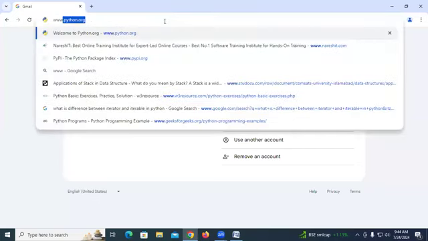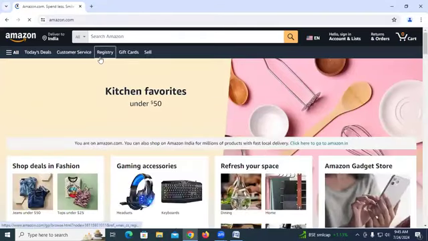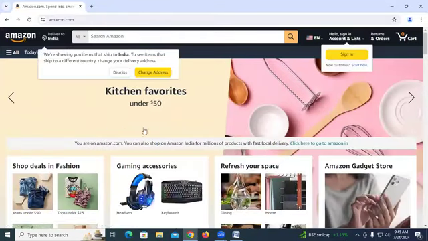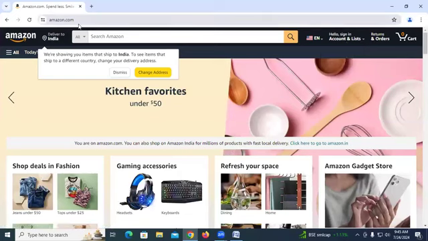Similarly, www.amazon.com is accessed using a browser, so it is a web application. Anything you access from a browser is called a web application.